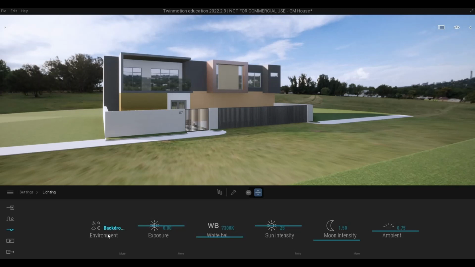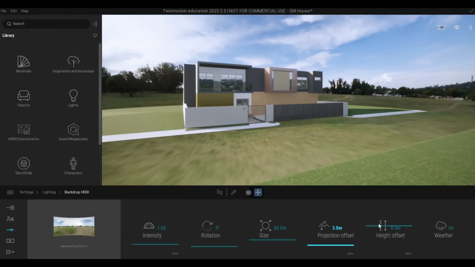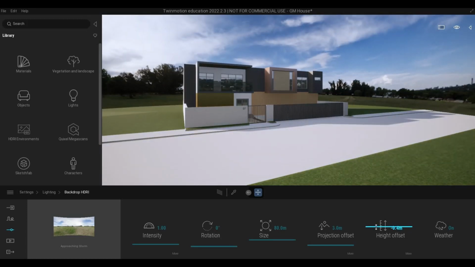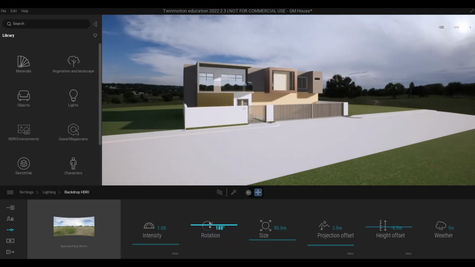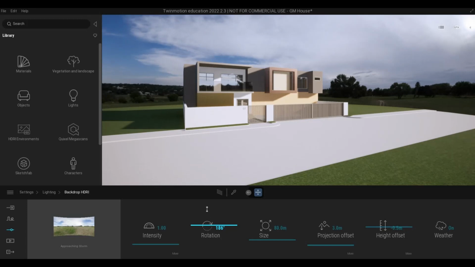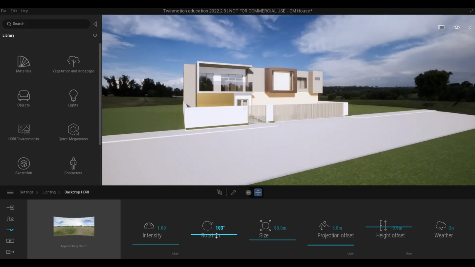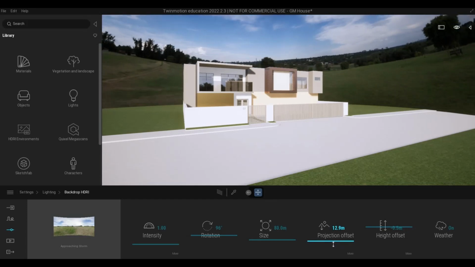Select the backdrop. So you can go to more. And then the height, let's lower this a little bit more. And then if we want to rotate, let's rotate it depending on how we want it to look. I'm gonna set it like this. And then the intensity, let's do that later on.